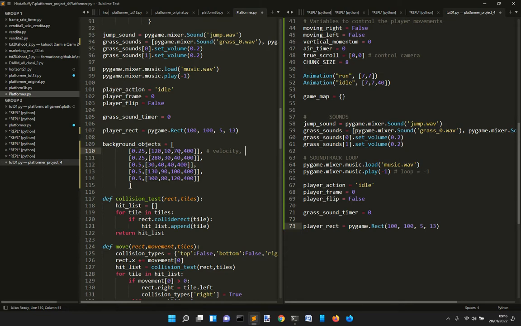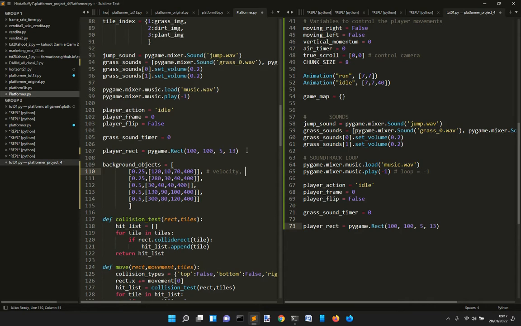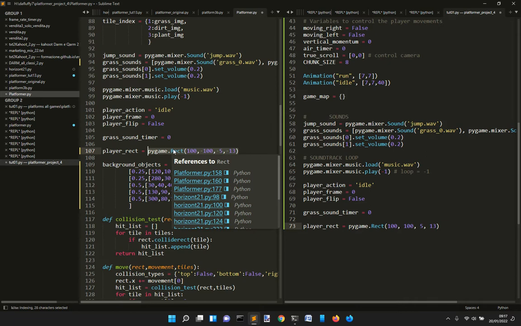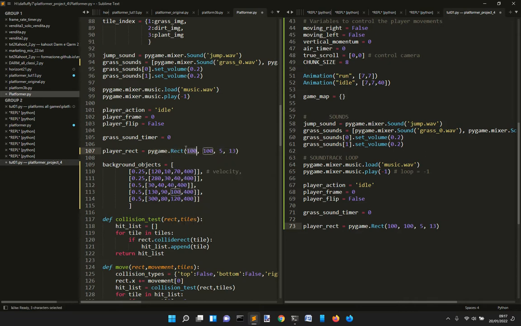And this one should be the x and y position, and the width and height, because these four numbers will probably be used to make a surface with a Pygame rectangle area like this. So this is a Pygame rectangle area that corresponds to where the player is.